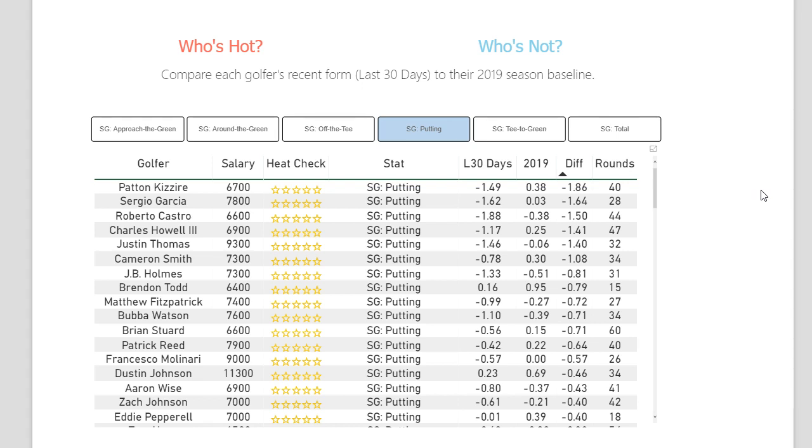Because putting is so volatile, right? Let's look at Justin Thomas, since a lot of people know who he is, right? Justin Thomas is, for all intents and purposes, a very neutral putter. He is negative 0.06 this season. That's as close to even or average as you're going to see. Sergio's pretty close to 0.03. I mean, those guys are just very, very neutral.